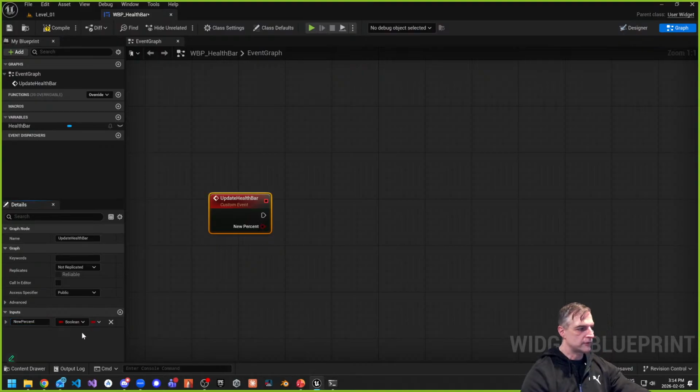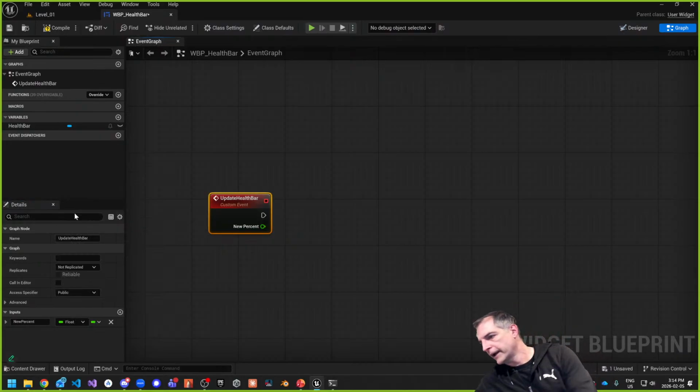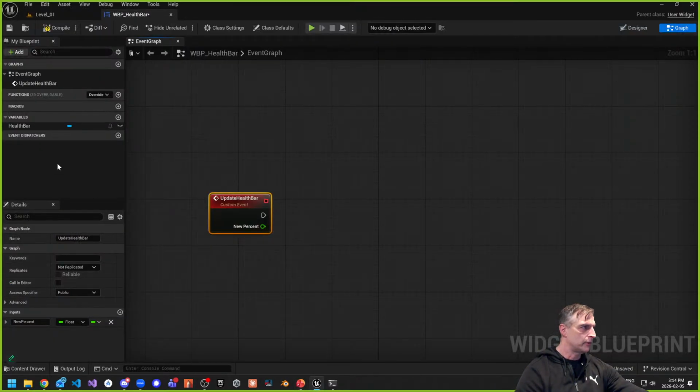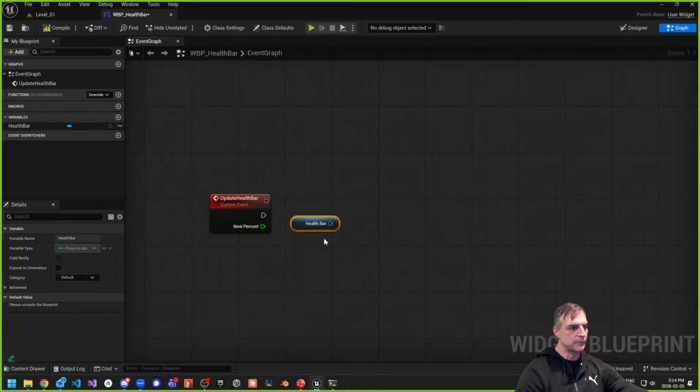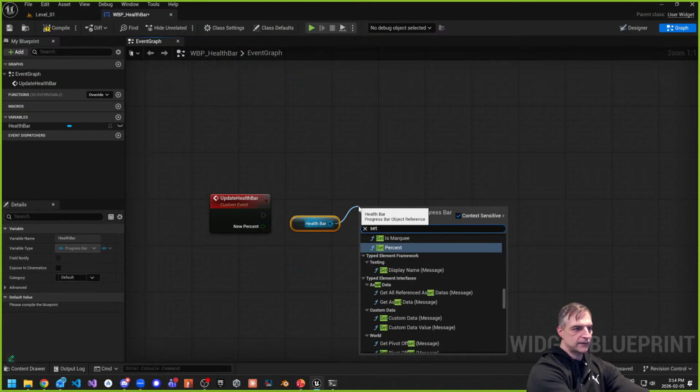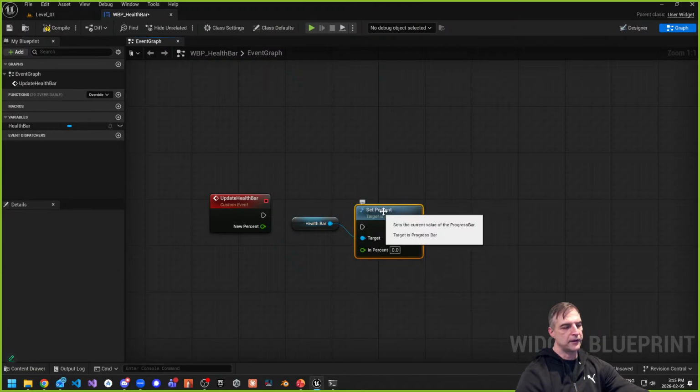Whatever the difference is, it's going to be a float. It's going to be a float, and I'm going to pull in the health bar itself. Here's my health bar, and what I'm going to do is I'm going to set percent, because the health bar is a progress bar, it has a set percent method that's built in.